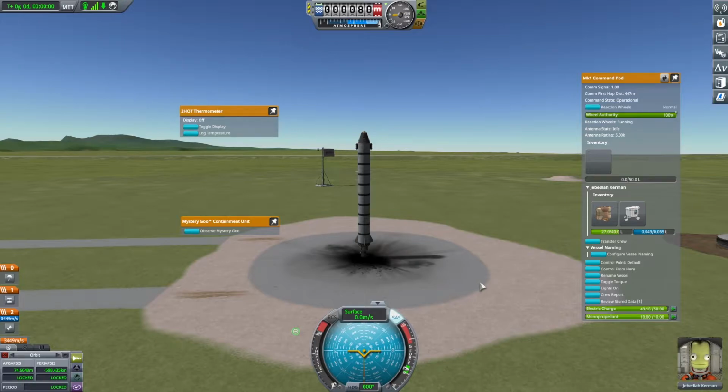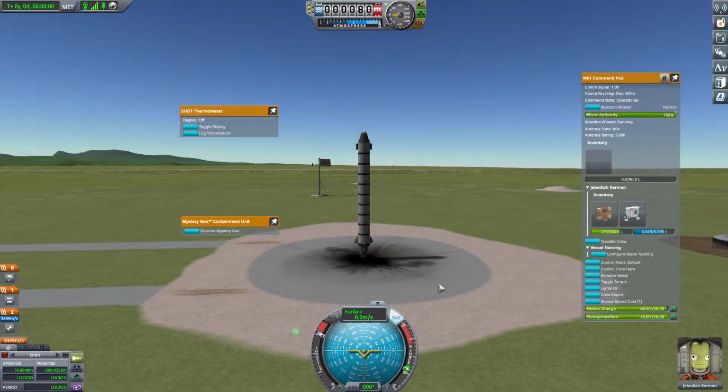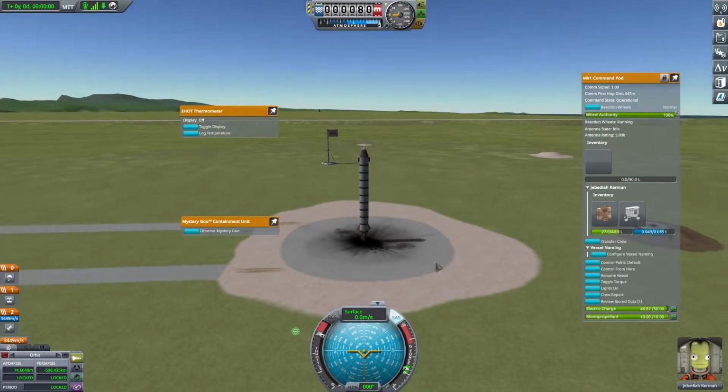Now the way we increase and decrease our throttle here is we can hit the Z key, and that will go to full throttle. If you hit the X key, it will go to no throttle. If you hold down the Shift key, it'll increase your throttle slowly, and if you hold down the Control key, it'll decrease it slowly. So we're going to hit the Z key and go ahead and go to full throttle when we take off, and that's going to help us. So all we have to do now is take off, and then we're going to cut the throttle with the X key once we hit about 70,000 apoapsis.